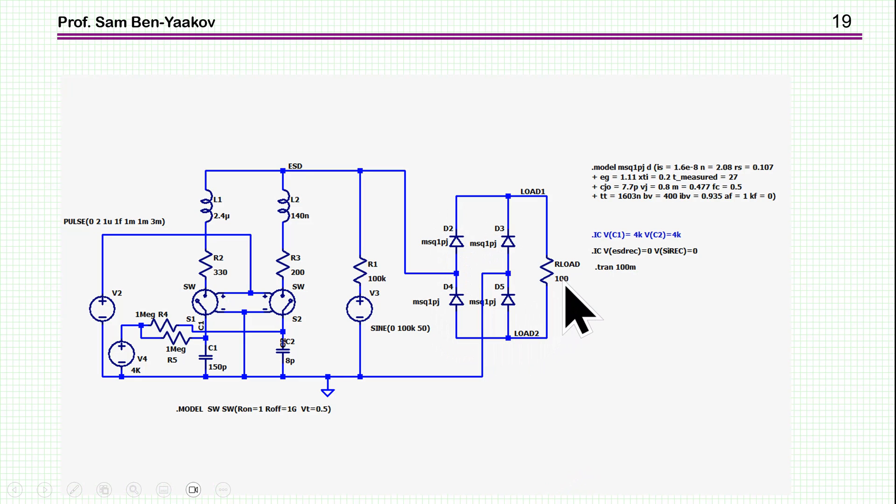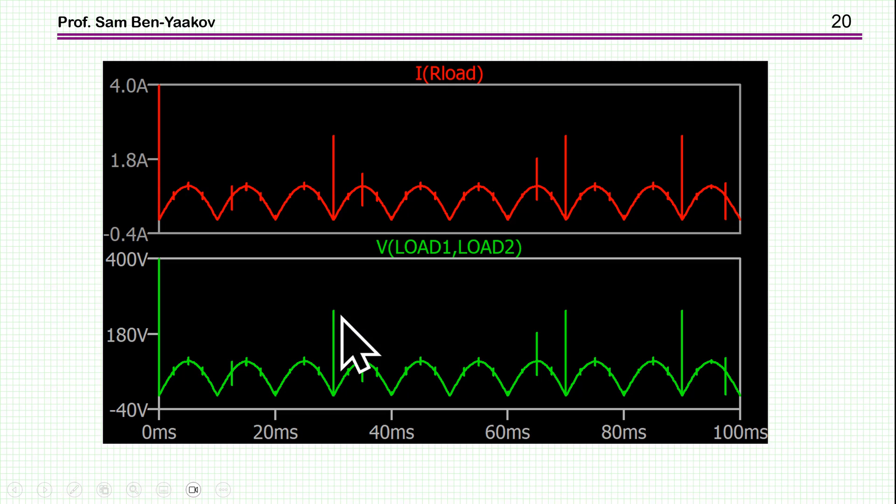And now I'm starting with a resistive load, which is not very realistic, but let's start with this. And these are the diodes that are ESD capable. And what I have here is a sinusoidal waveform. I made it very high voltage with a large resistor so that I can inject the ESD here without actually losing any of the current into the source. Just to simplify the simulation. And what we see here is that the voltage across the load will have these spikes. And the current also will have the spikes, depending on where it is within the cycle. And so this is not a very good situation, of course.